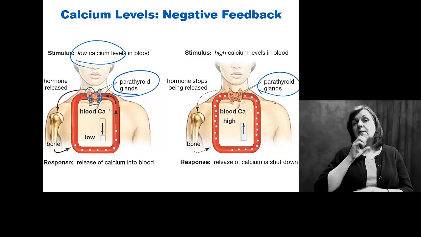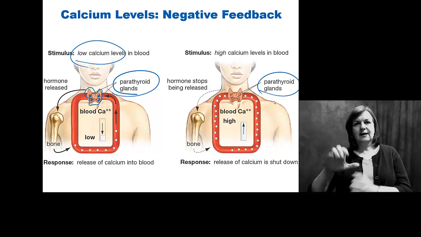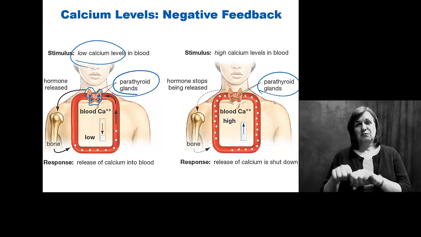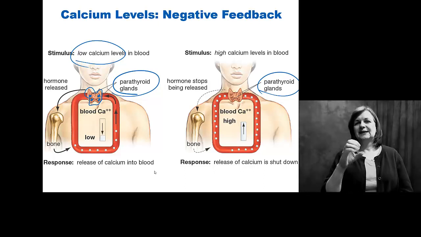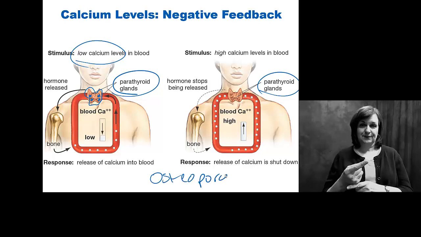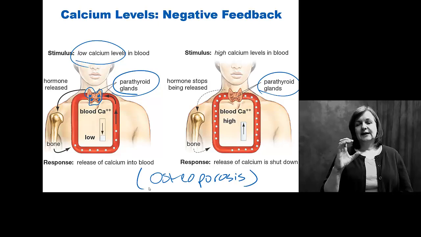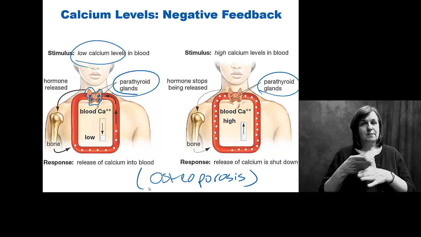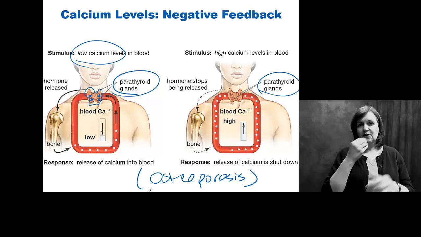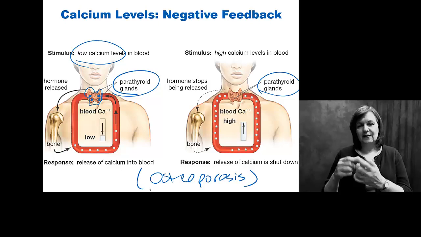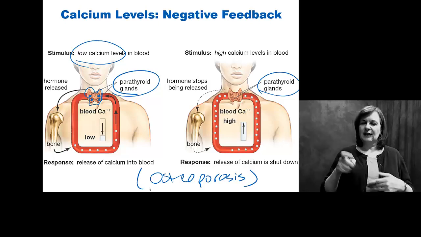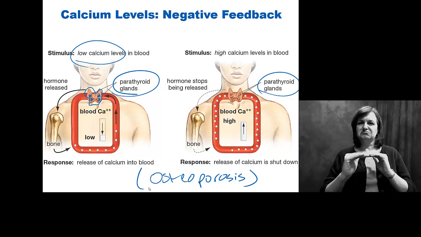This becomes a real concern as you get older. If your bones are constantly releasing calcium, they will become porous — and if your bones become porous, they break very easily. This is the condition known as osteoporosis: a decrease in bone density as you age. One primary reason is lack of calcium in your diet, which causes the parathyroid gland to turn on, remove calcium from your bones, and as it does, your bones weaken and break easily.